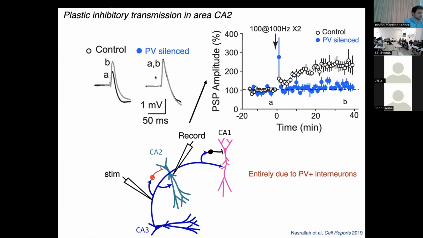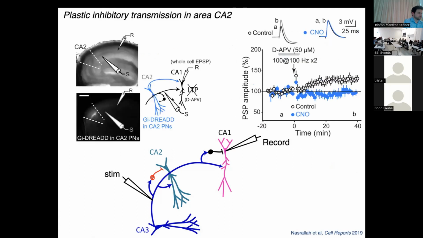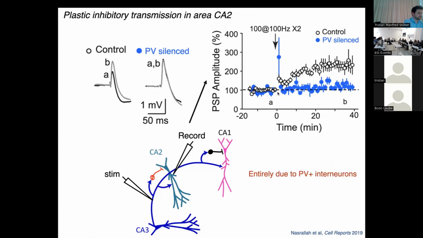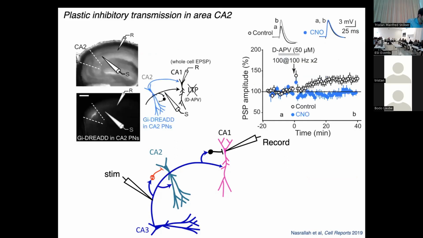So if you look at the parvalbumin cells in CA1, they don't have the same properties, and if you excite them with 100 hertz, or if you directly excite the delta opioid receptors. And so this unique property, we were like, perhaps this is how CA2 is really contributing its role in the hippocampus. It is plastic. You have this way of modulating, of recruiting this area. And we tested this a bit further.